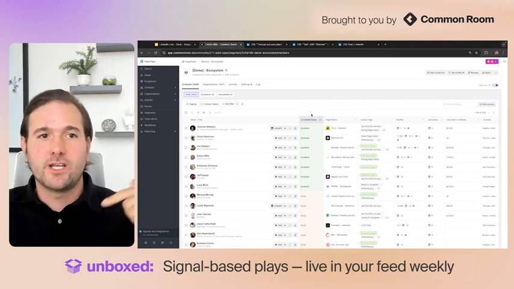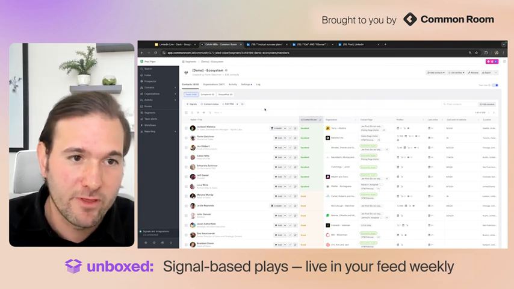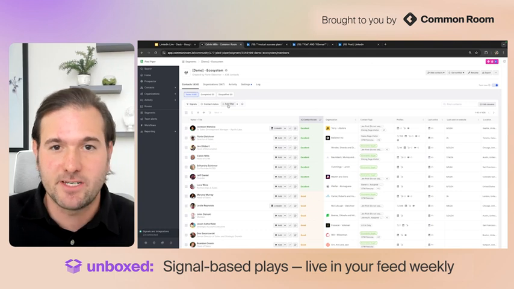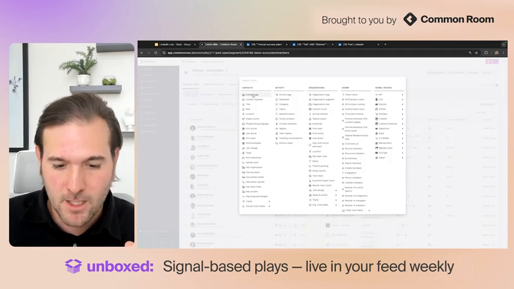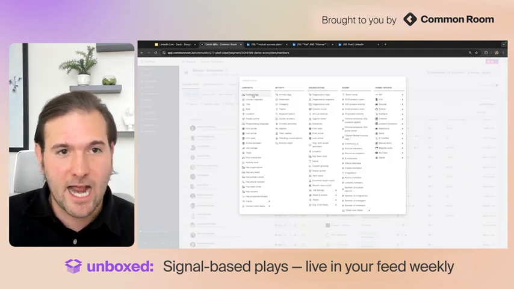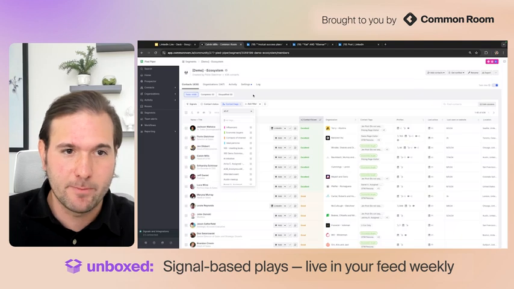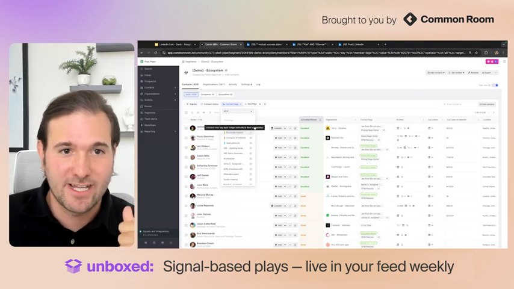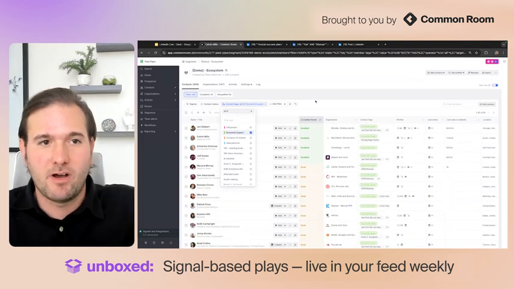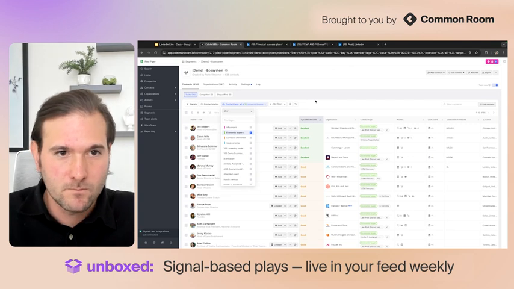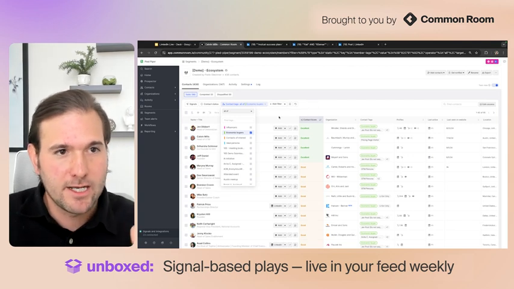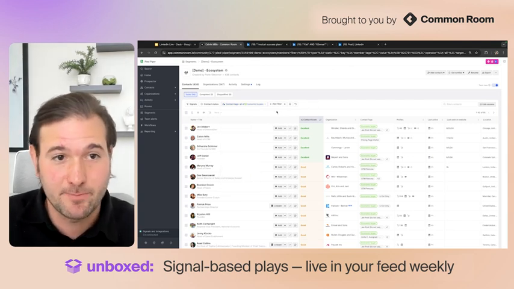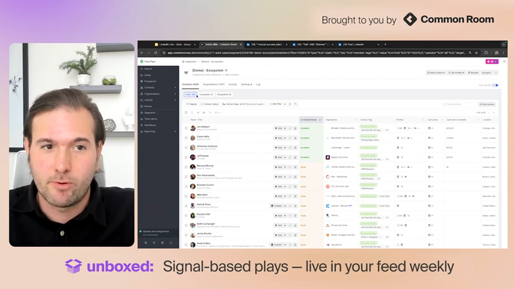And now we can go even deeper with various filters here to actually segment to people that are in our ICP. So one of the first things that I'm going to do, because we have 438 people, they're probably not all good fits, I'm going to search for economic buyers. So that's a built-in tag that we have for people above the power line. So you can see here that filtered down to 96 people above the power line that interacted with Brian's post.